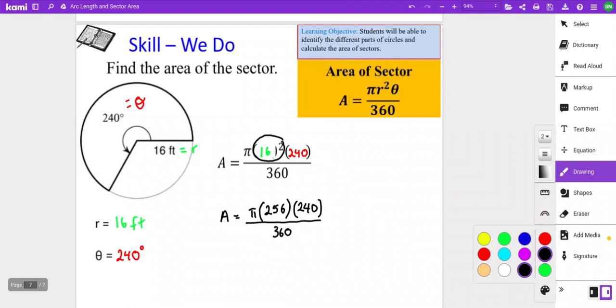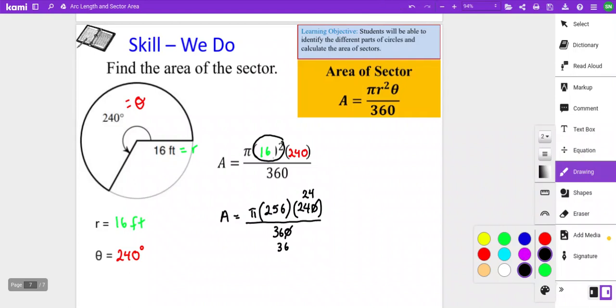Now that we have that, we need to look at which number from the numerator, that would be at the top of the fraction, divides and simplifies with the number on the denominator, the bottom of the fraction. I noticed right away that 240 and 360 both end in a 0. This means that I can divide by 10, and in doing so, I would cross out that 0, giving us 24 and 36 at the bottom. I'm going to continue to do that until I'm no longer able to simplify one number in the numerator and one number in the denominator.